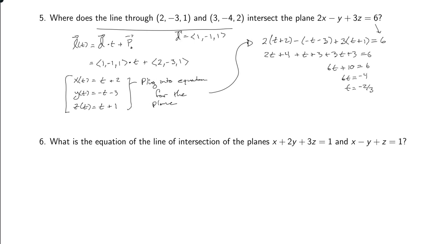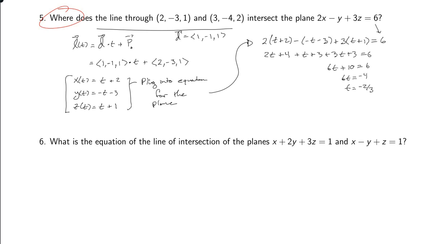Okay, so we've got a number here, t equals -2/3, but this is not the answer, because the question asks very explicitly, where does the line through these 2 points intersect the plane? And we've added in time in our parametric form. If we wanted a static form for a line in 3 space, we would need to use the symmetric equations, which we really tend to avoid. They aren't necessary. I can introduce time and then take it back out a little bit later, and these are just nice, simple ways of describing the line here.